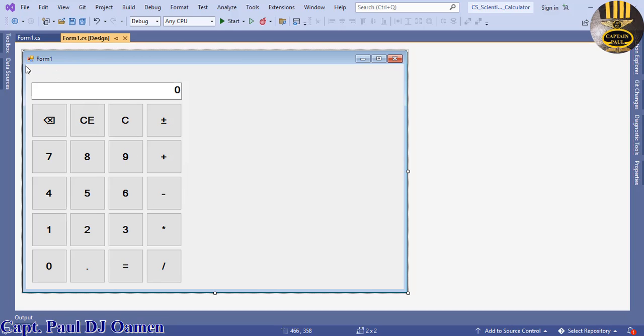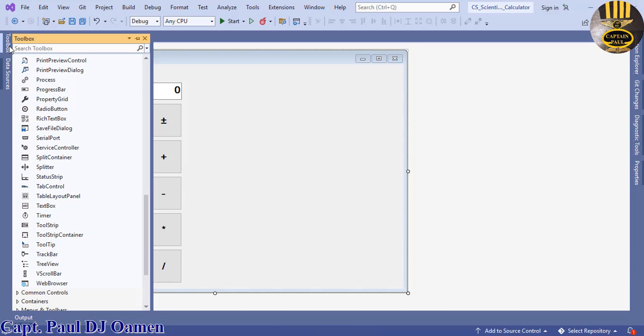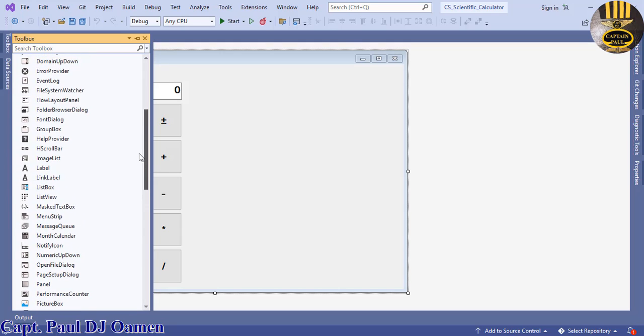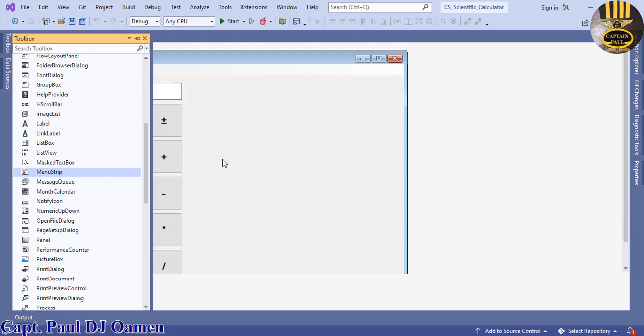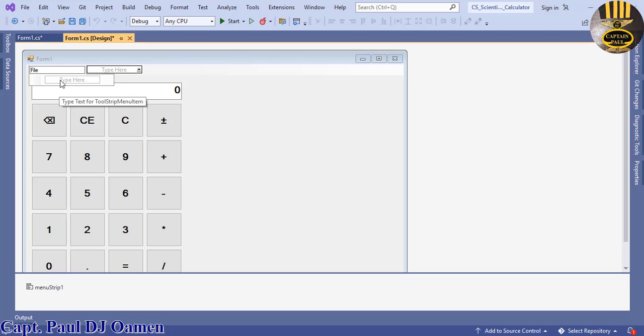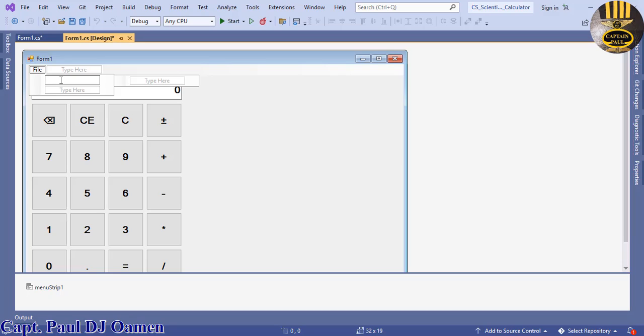Now let's add here. Let's come right here, select the toolbox, and I'll need a menu. Make sure the form is selected. Come right down here. I need a menu. Let's go to M. There we go. Menu strip. Double click on the menu strip. Look at it. The menu strip is right there. So I'm going to click in there and enter the very first menu. That is File. Then in here, let's say Standard.